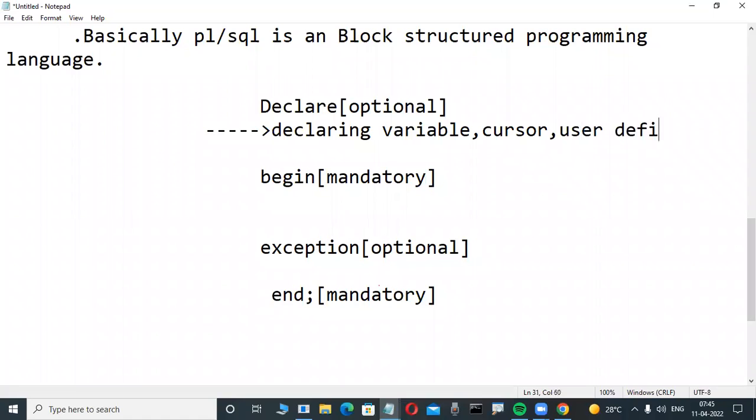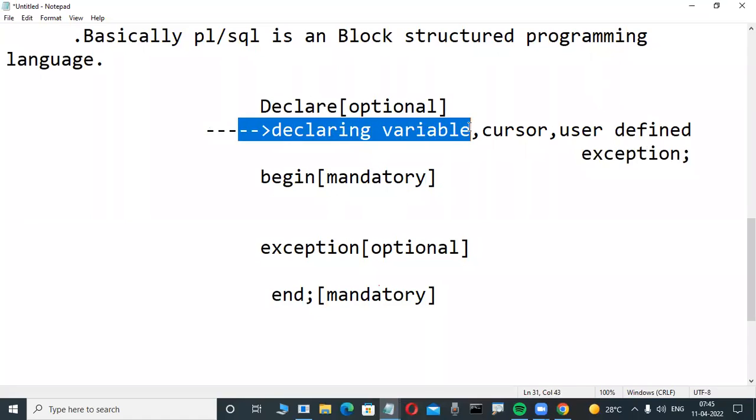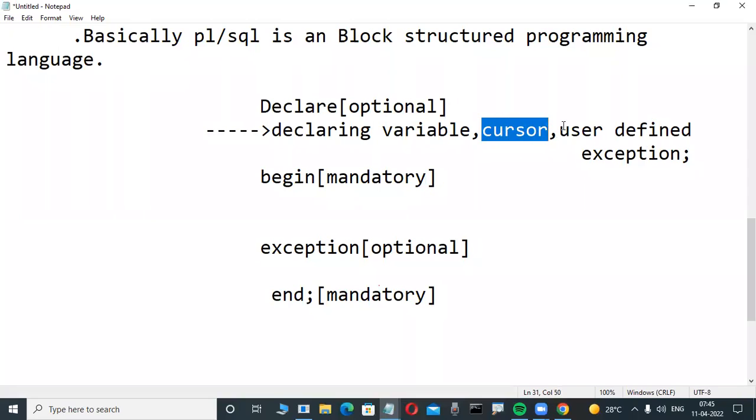These are all the exceptions. Now cursors, these are things you don't have an idea about in this class. Later you will be familiar, but I'm telling you about them first because they are useful later. Actually, in the declare section, initially we declare variables. In the advanced stage, we also declare cursors and user-defined exceptions. Now observe here, there are semicolons.